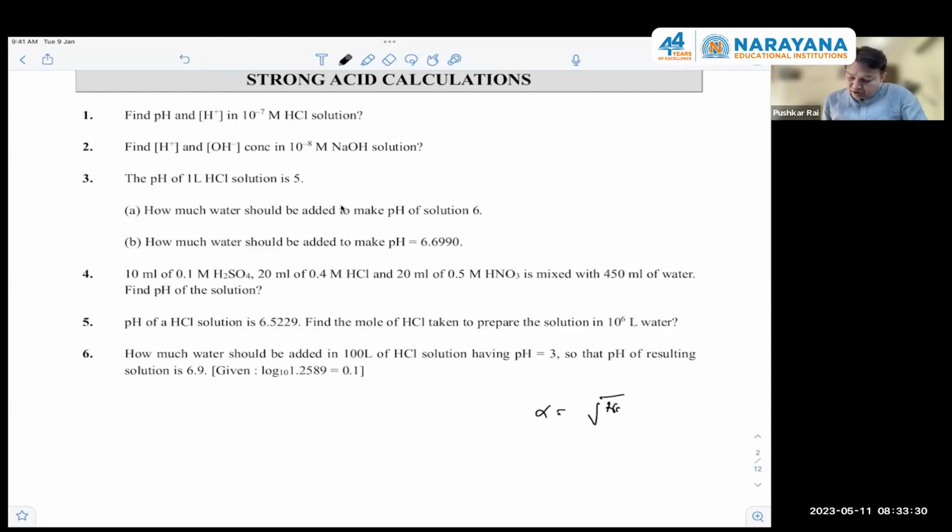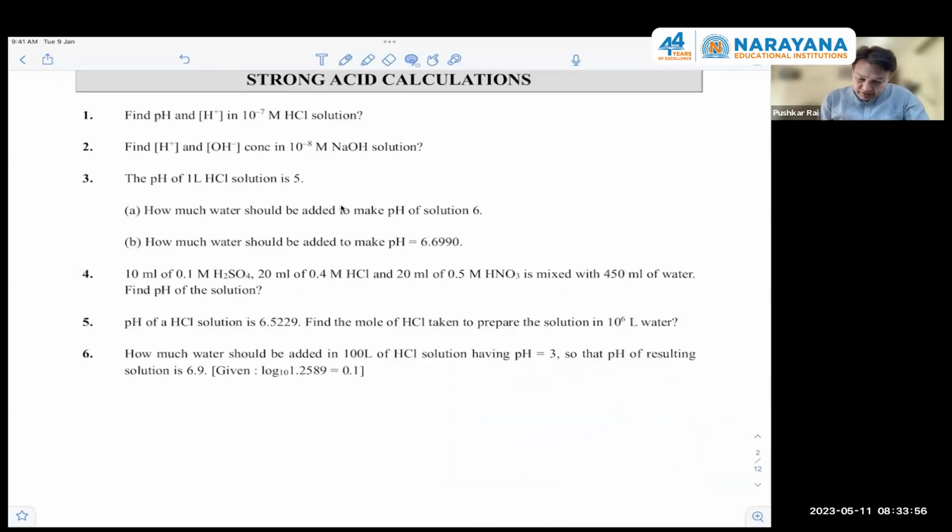I hope that you're not doing it, because you're all toppers and this approach works only at one place, and never otherwise. So I have given plenty of problems just to show you that this approach should not be used always. That is why I have given you a few problems. All these problems are conceptual problems. Do you have any doubt in these strong acid calculations?